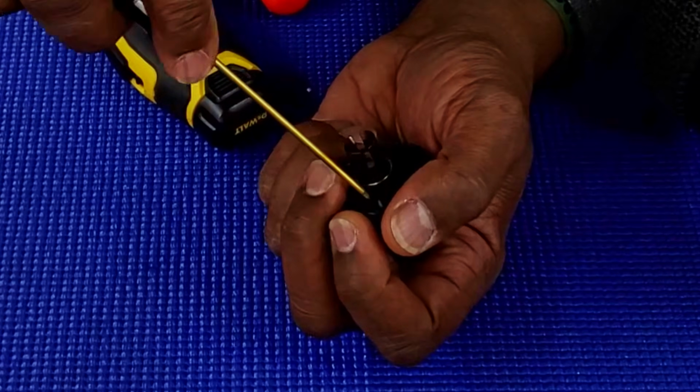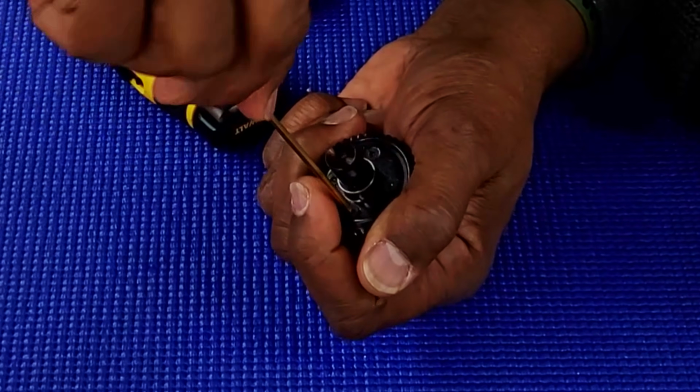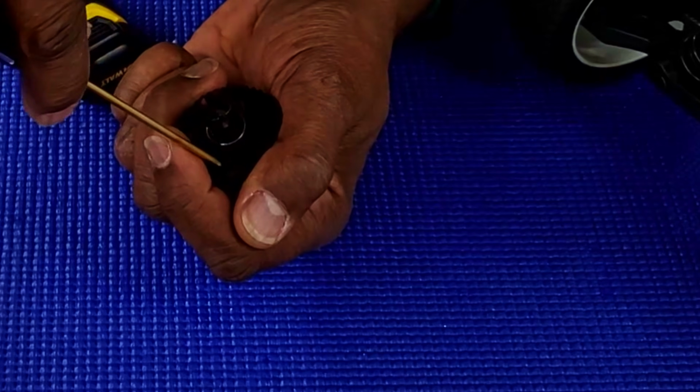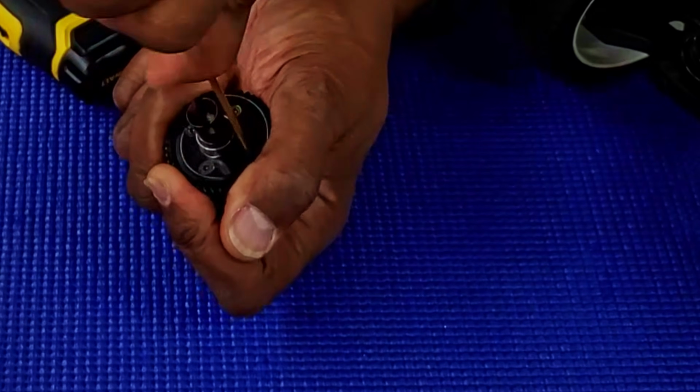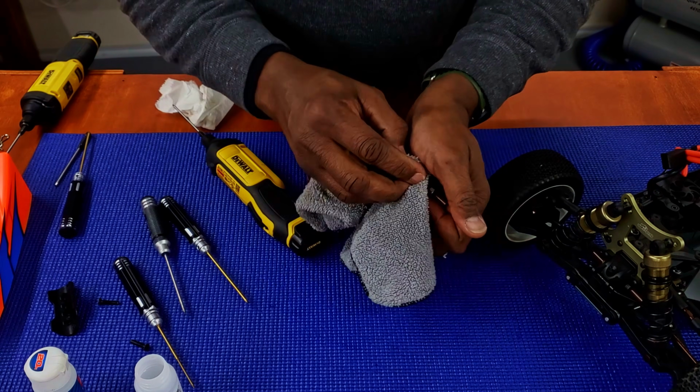Just tighten enough so that, start at 12, again, tighten enough right now, just so I can get everything leveled. Go back and see if I can get a little bit more turn out of it. I don't want to torque it down to the point where I'm trying to use Hulk strength, but just enough that you get that little click going on. And again, wipe everything down so you make sure that you don't have anything leaking.